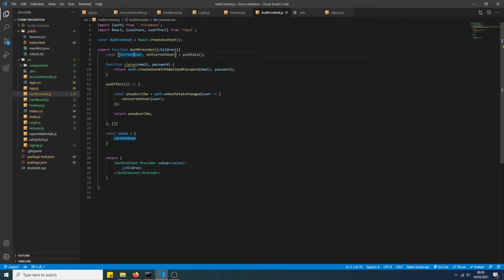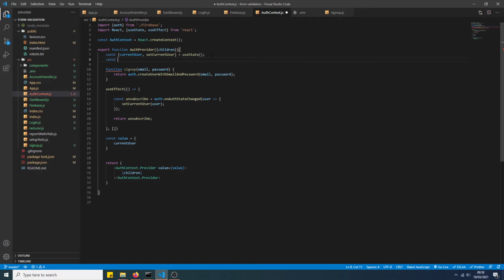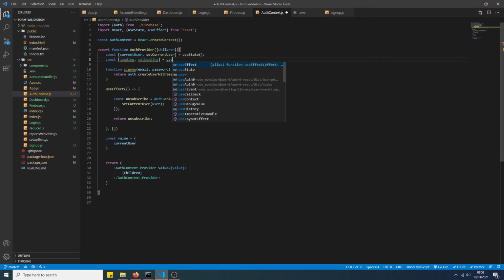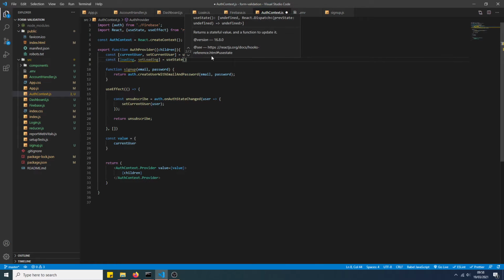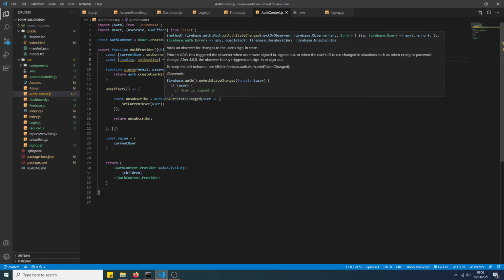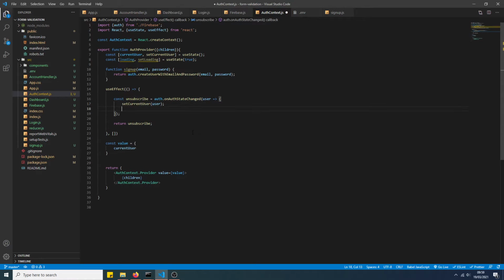So what we need to do is create a new state, a new loading state. It's going to be a boolean, because currently as soon as this gets initialized it will be set to true, but we want to set loading to false after it's actually retrieved the user. So that the application won't load until loading is false. And the way that we ensure that is we're going to put our entire application in between this auxiliary component, and it will only load when loading is false.